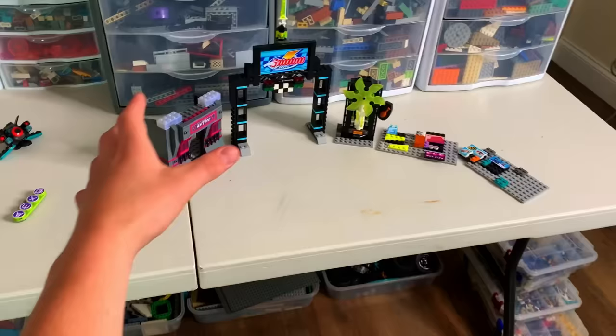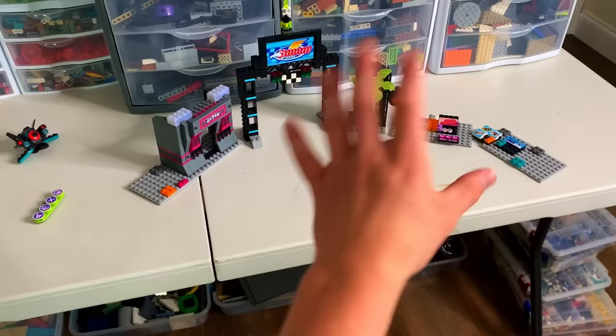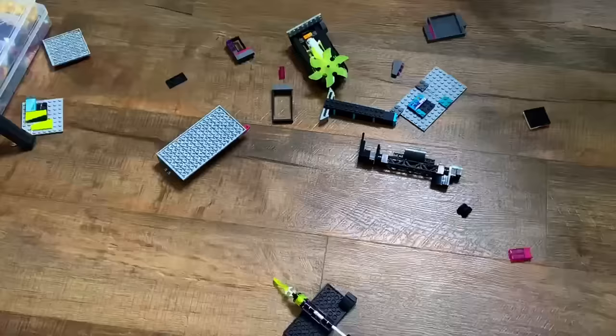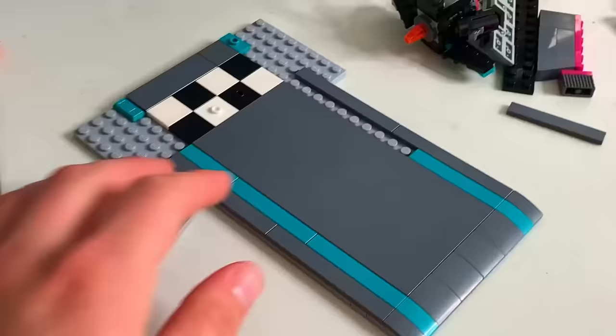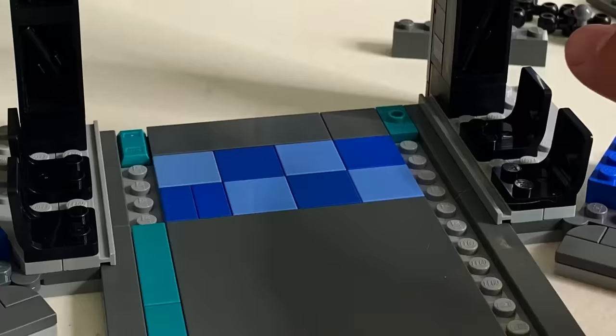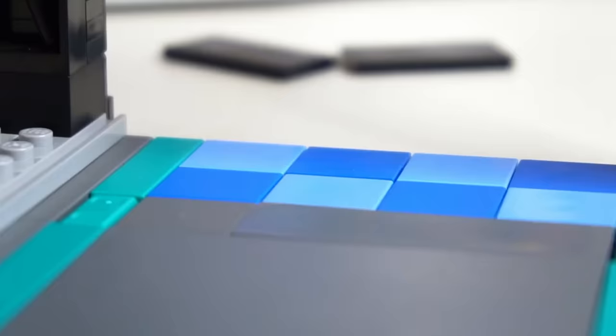The city right now is not how I envisioned it, so sadly, I'm going to have to rebuild it. Let's get into it for a second time. First off, I made a big road coming out in the middle of it. Underneath the starting track, I made a blue and light blue checker pattern to give a nice starting line for the racetrack.